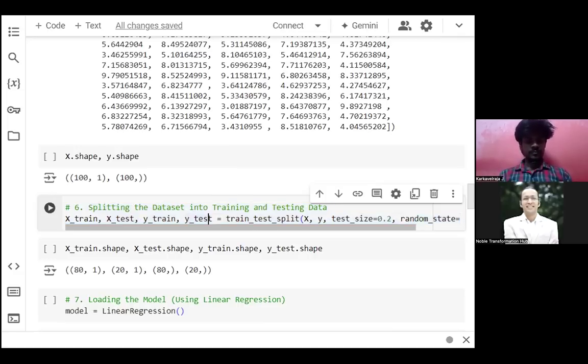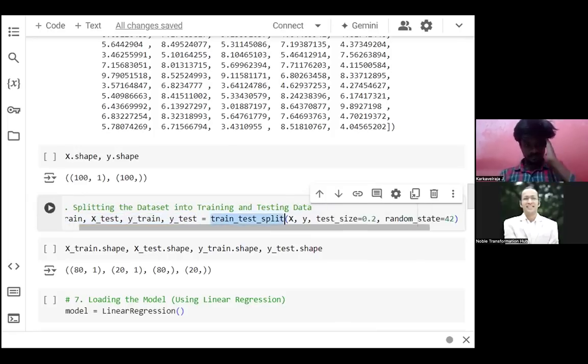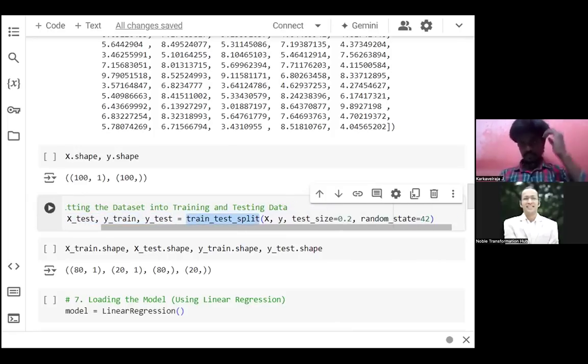These are the functions for data, which will be equal to train_test_split(x, y, test_size=0.2, random_state=42). You can select these numbers based on your training or testing parameters. It will depend on your problem.